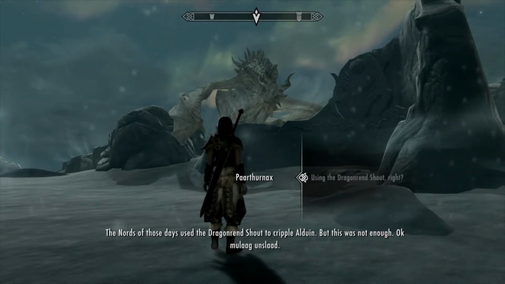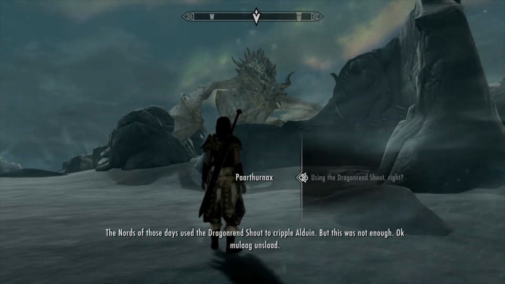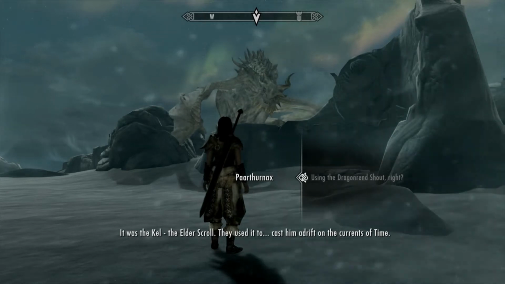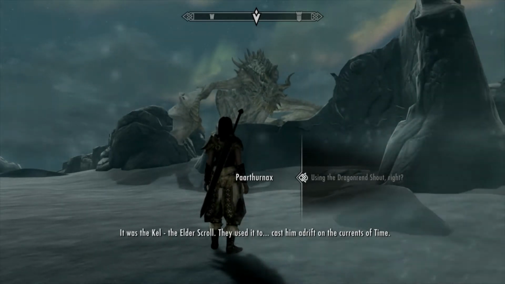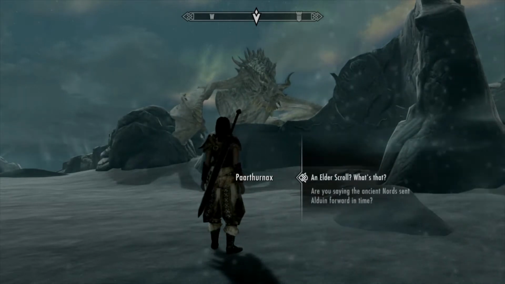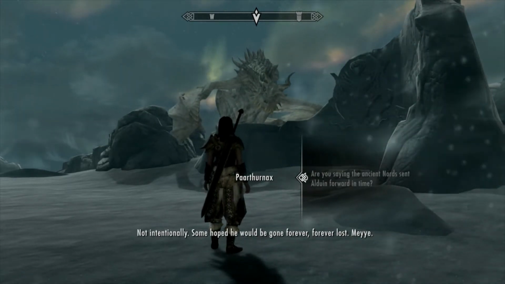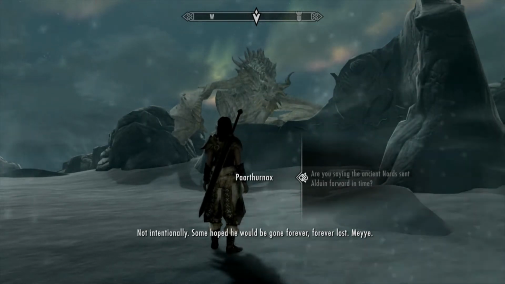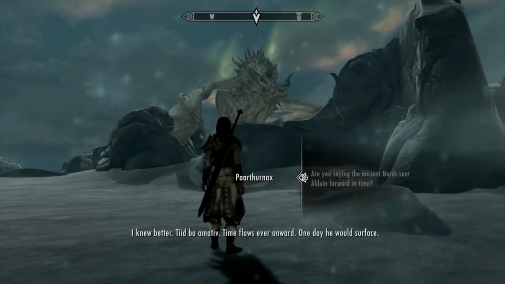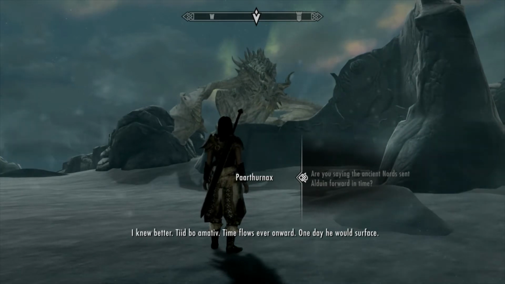True. The Nords of those days used the Dragonrend shout to cripple Alduin, but this was not enough. Okay. It was the Kel, the Elder Scroll. They used it to cast him adrift. Oh my god, now I gotta go get it. Not intentionally. Some hoped he would be gone forever. Forever lost. Yeah, but apparently he wasn't, right? I knew better. Time flows ever onward. One day, he would surface.